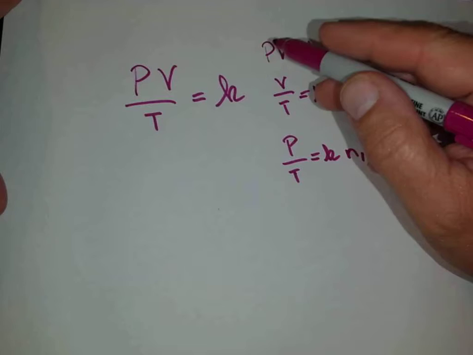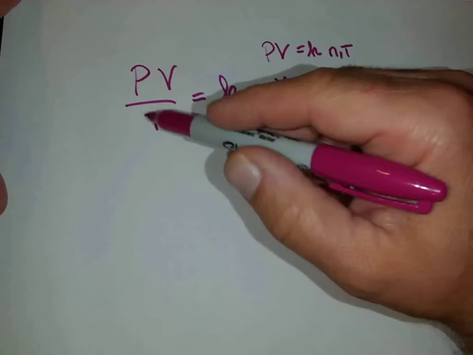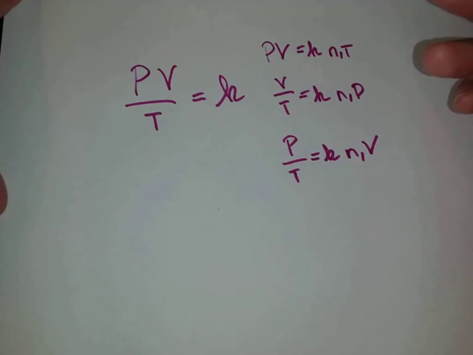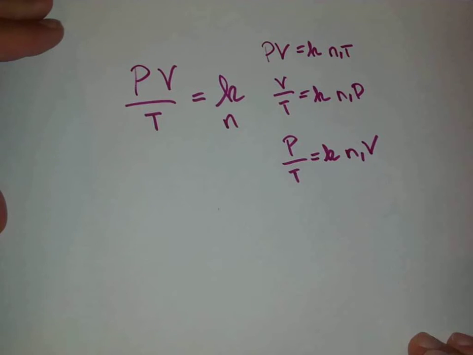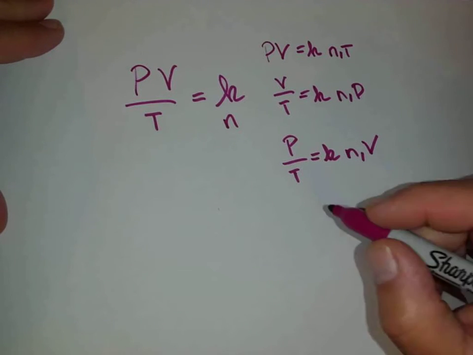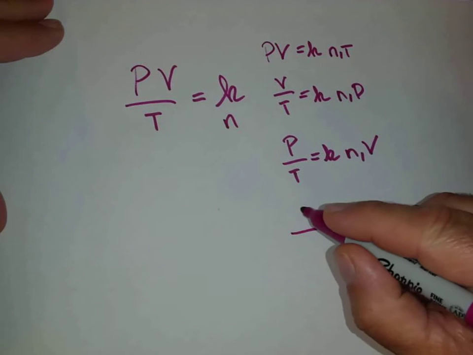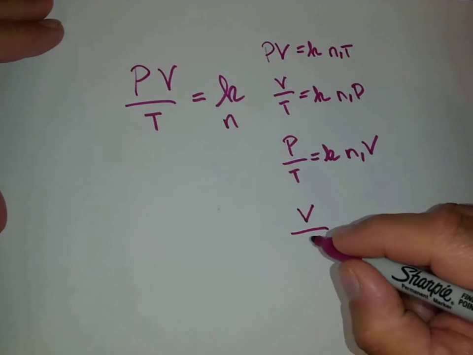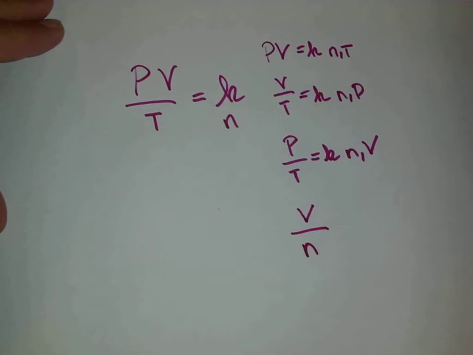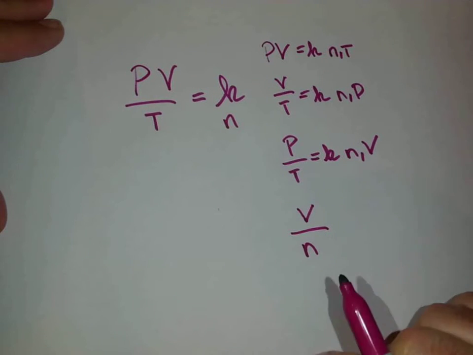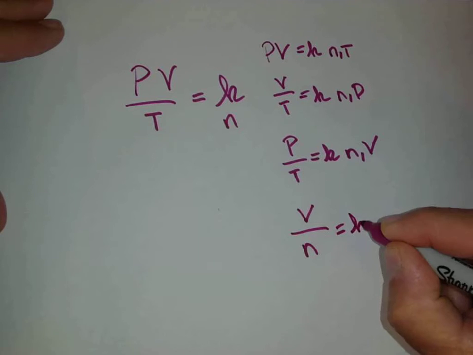Now, the only thing that makes this work, if you can guess, what has to be held constant? Obviously pressure, volume, and temperature are all changing. So the thing that is held constant is the number of moles. So what happens when the number of moles is not held constant? That gets related to something called Avogadro's law, which says that the volume of a gas will increase as the number of moles increases. Again, that is equal to some constant.